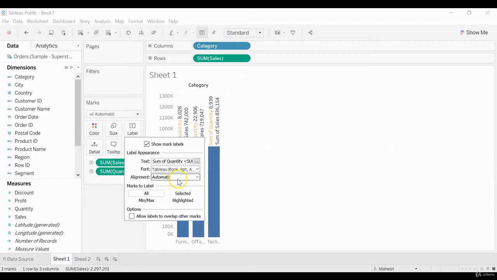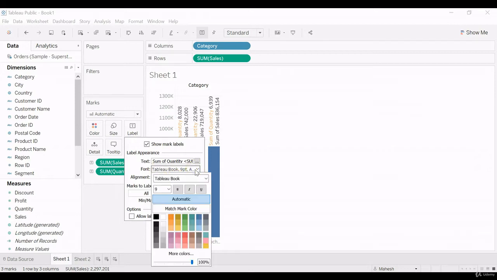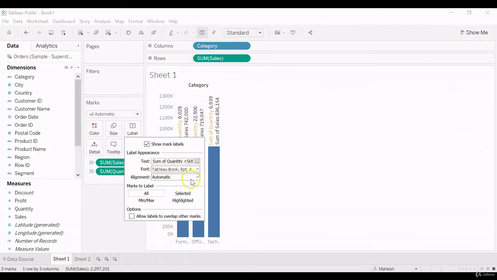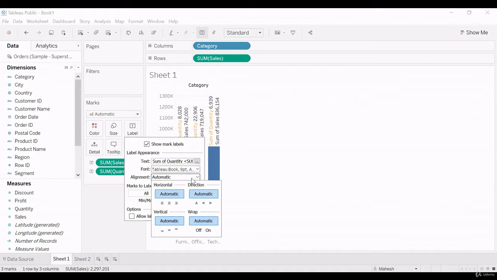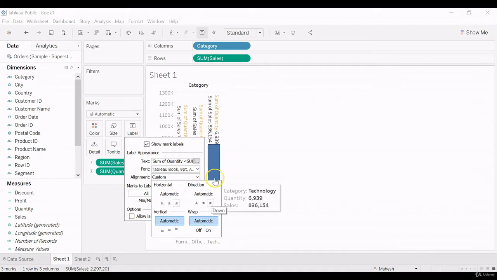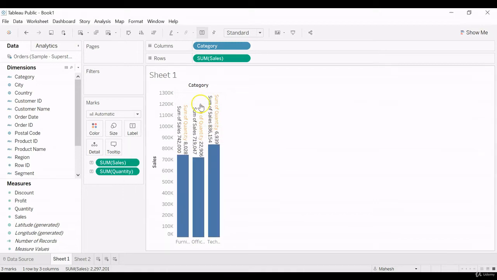And then the second option, we have font. So we can change the font, and then alignment. Right now alignment is automatic. We can align the text representation. We can align to the left, we can align to the center, and then orientation also. It can be normal, or vertical, or maybe like this side. By selecting this, we can easily make out that the changes are applied automatically. Tableau is a very fast tool. The response will be very fast.